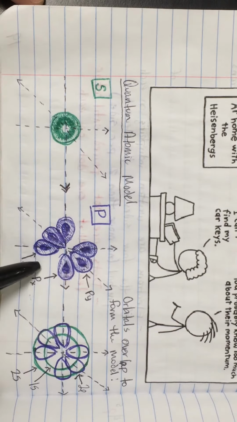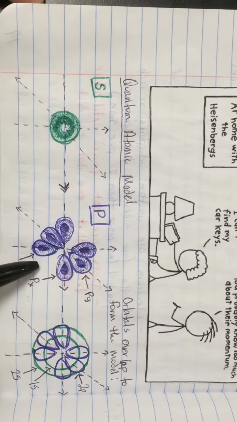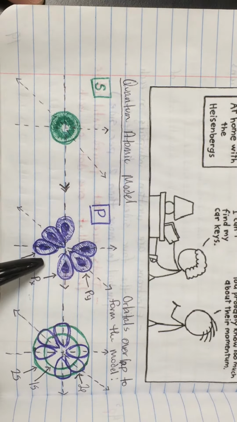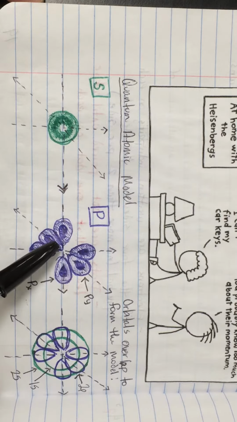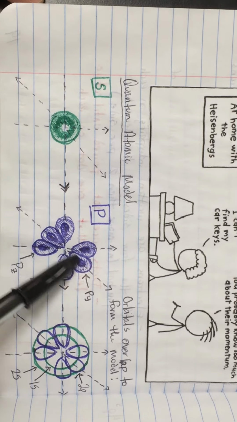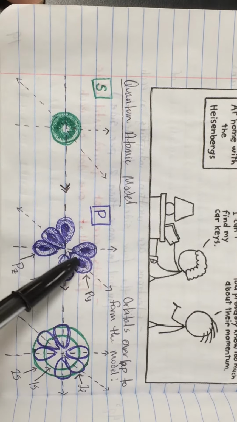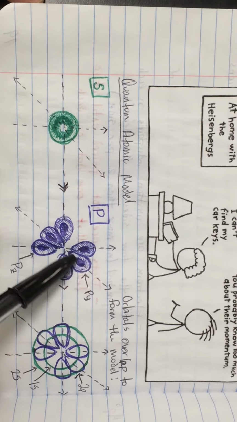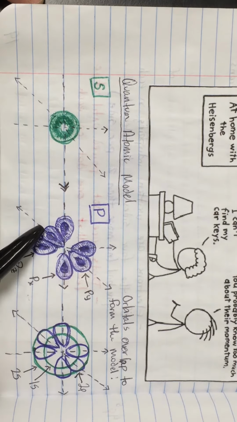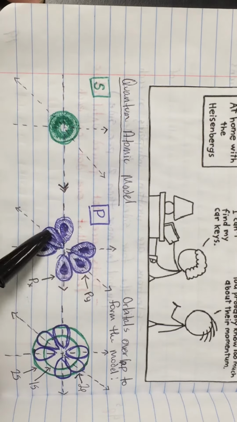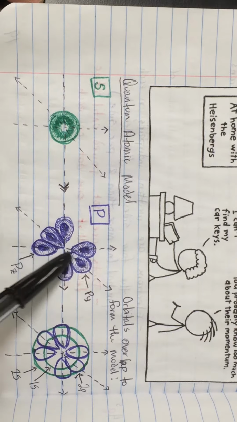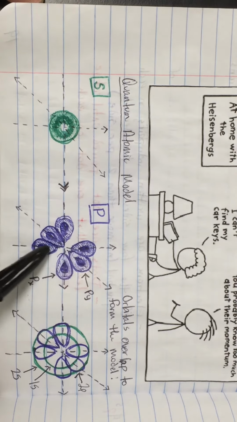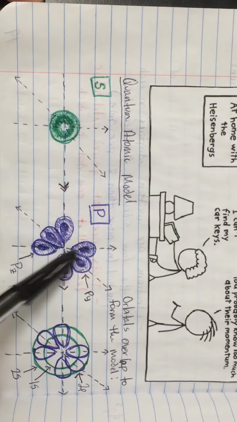The second type of orbital that we talked about is the p orbital, and these come in sets of 3. And it's going to be very important that you understand that it looks like there's 6 of these, but each of these is 1. So this p orbital on the y-axis is called the py orbital. And even though there's 2 halves of it, it's 1 orbital. The second one is on the z-axis here. This is the pz orbital. Again, it's just 2 halves of 1 orbital.